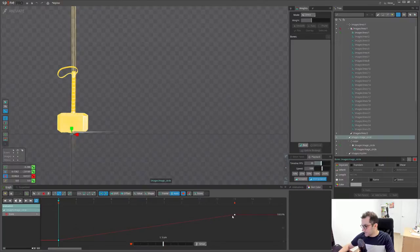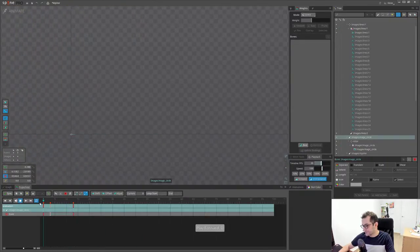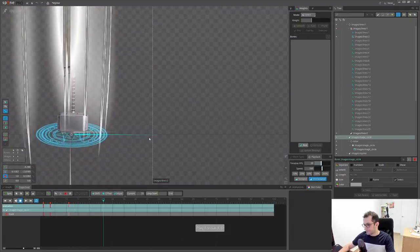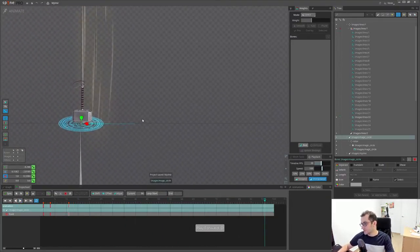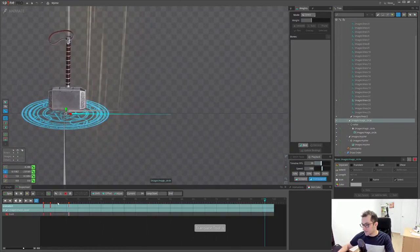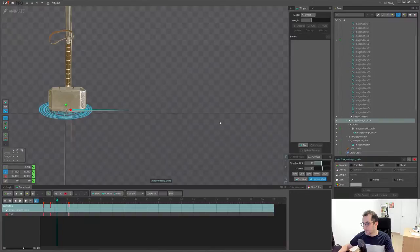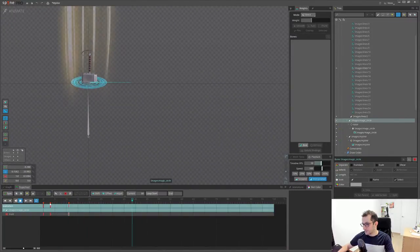We need to slow down this, so I will hit this one. And why do we have this? Yeah, now it's it. I was selecting only one of them. Cool. So it slows down. I'm going fast so we don't spend too much time here. Later, if I had more time, which I will not, I will come and fix the timing.